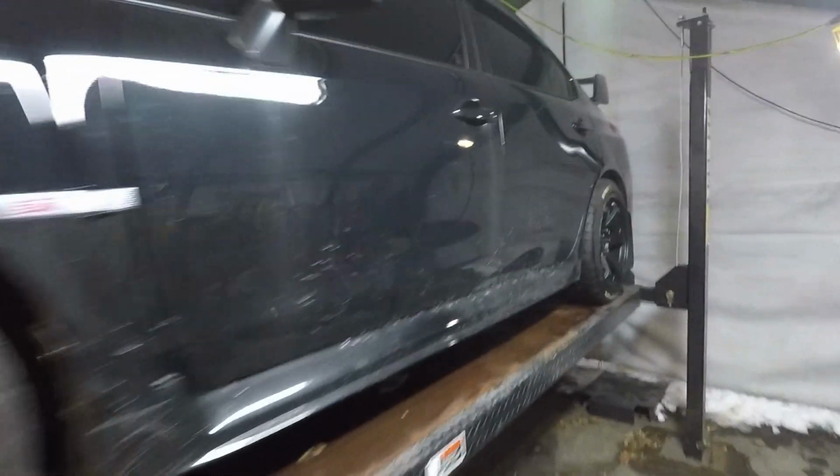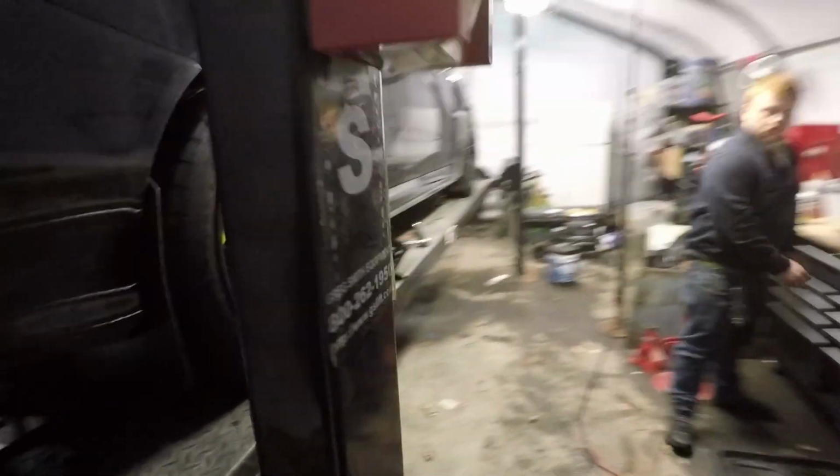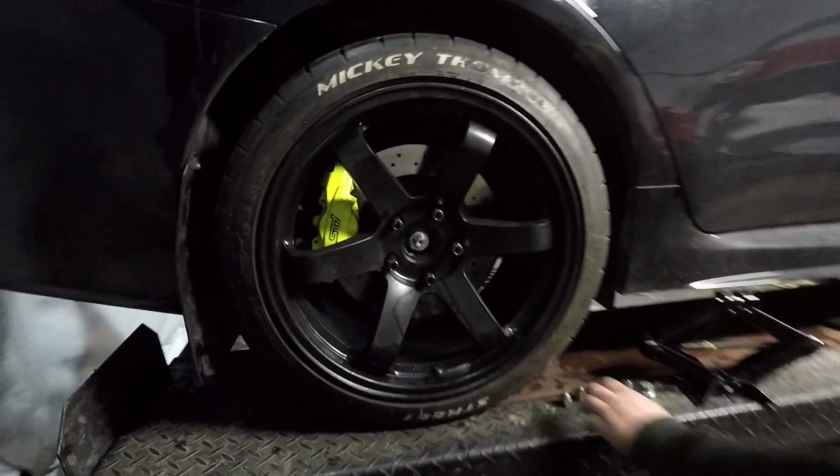So we got all 4 of the wheels on, we got all 4 of the mud flaps on. Just a quick little walk around before we pull the car back out. We also just cleaned up the calipers a little bit. They were all covered in brake dust, as you could imagine.